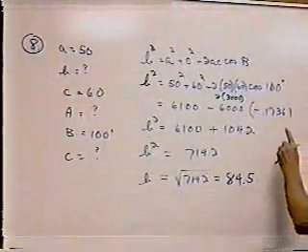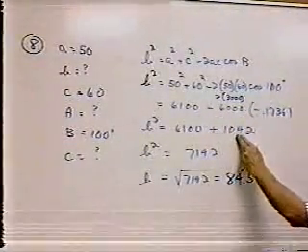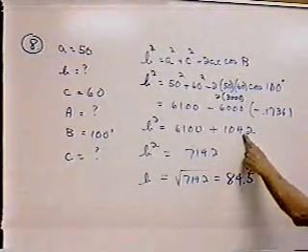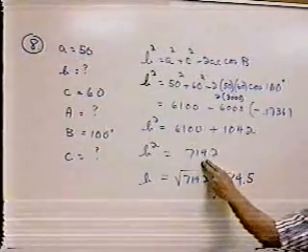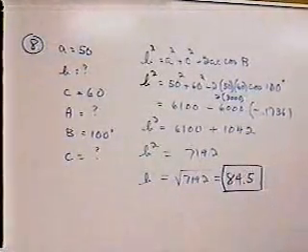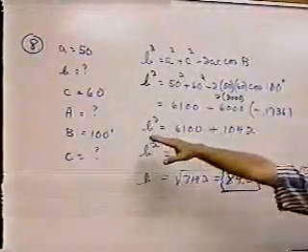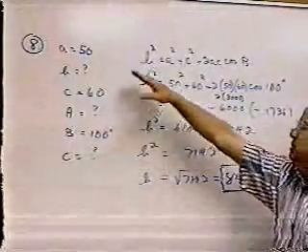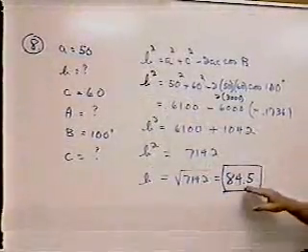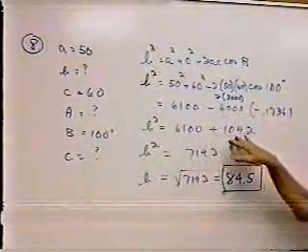All right. And so what happens down here when I multiply this minus times this minus, we get a positive, and we get 1,042 rather than 104.2. The decimal place on my notes is incorrect. So we should get that. So adding that, we get 7,142. Taking the square root of that, and sure enough, we get B to be 84.5, the largest side. If angle B is bigger, then side B better be bigger than the largest one over there. So it should be larger than 60, and sure enough, it's 84.5. If you have an angle greater than 90 degrees, this is going to be negative. It's going to change that and add these numbers.